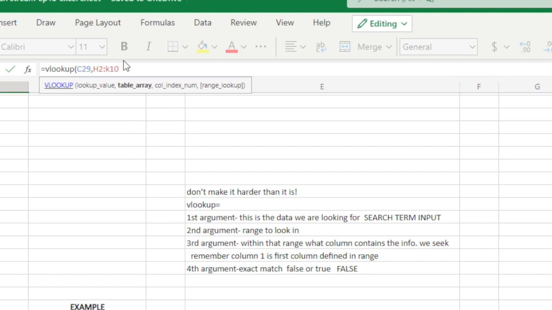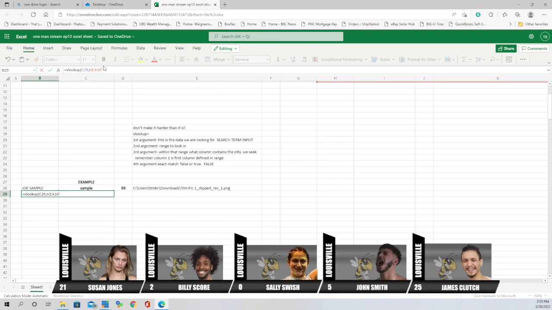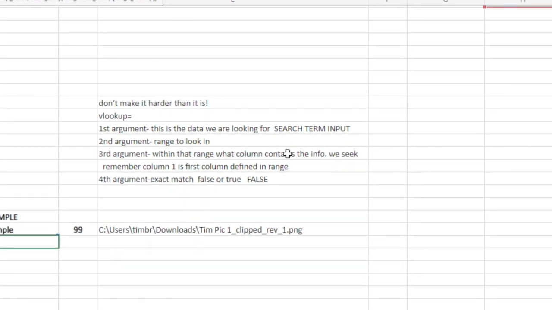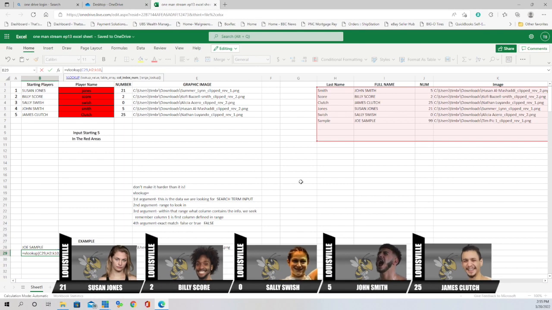I'll put another comma, and then the next piece of data is our third argument: within that range, what column contains the info we seek? Here's our range right here. It highlighted it in pink, and remember, it looks left to right, just like you would be reading. So this is column 1, this is column 2.